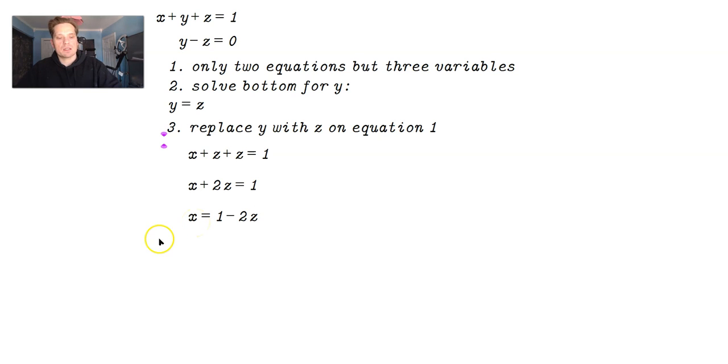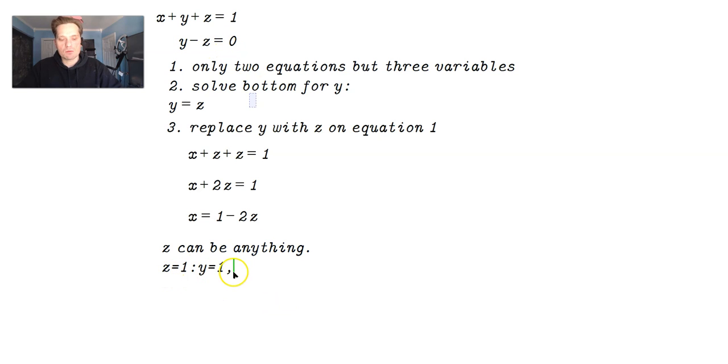What is all of this telling us? Well, first of all, it's telling us that z can be anything. What does that mean? It means this: if z is 1, then because y and z are equal, y is also 1. It just happens that y and z are equal. I could have written 2y minus z equals 0, or 1/2 of y minus 3z equals 0. I just kept y minus z for the sake of simplicity.